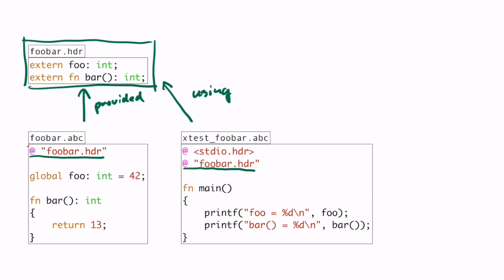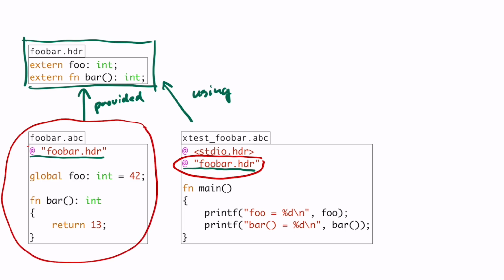And one rule, for example, was that if you want to use functionality implemented somewhere else, then you have to include a corresponding header file. That also means that if you, for example, here implement things that can be used somewhere else, you have to provide a corresponding header file, like this header file. And in this header file, you have to declare everything that can be used somewhere else as extern. For example, somewhere else, this global variable foo can be used, and this function bar.